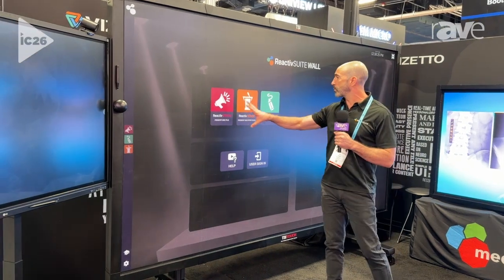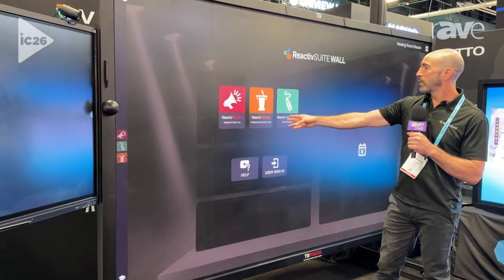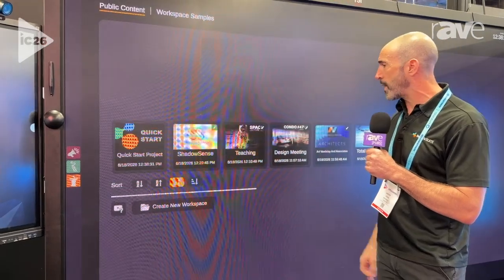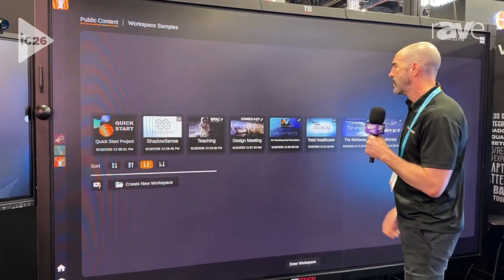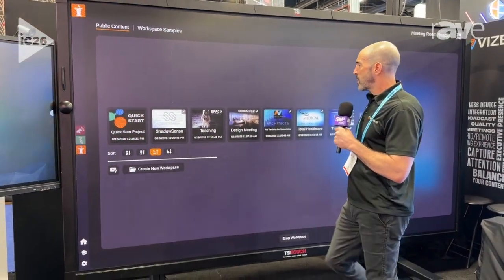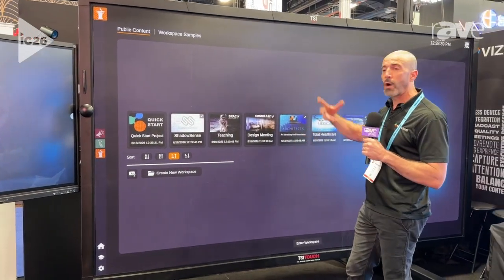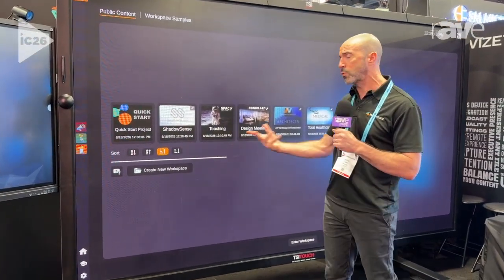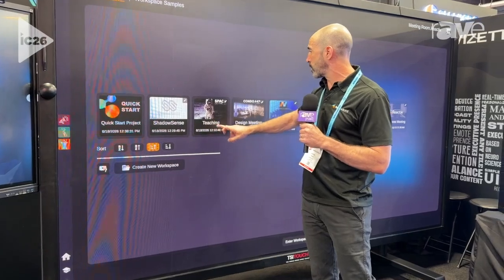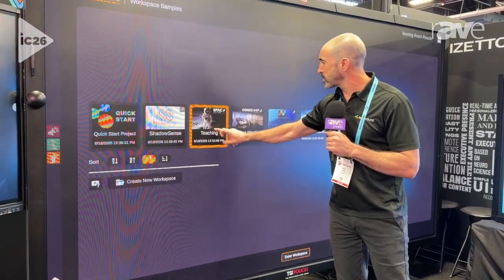We have 3 products in Reactiv Suite: Reactiv Pitch, Reactiv Stage, Reactiv Scribble. I'll be showing you Stage. Stage is a very powerful application. What it can do is I can take any files on my hard drive, on networks, whatever, OneDrive, Google Drive. I can point to them. These are quick access points here.